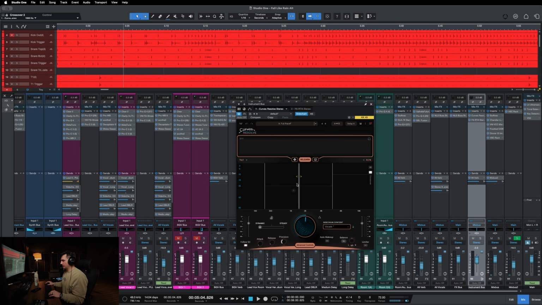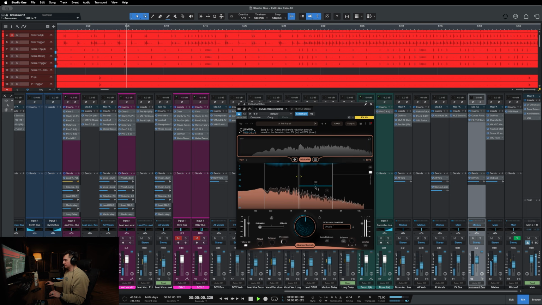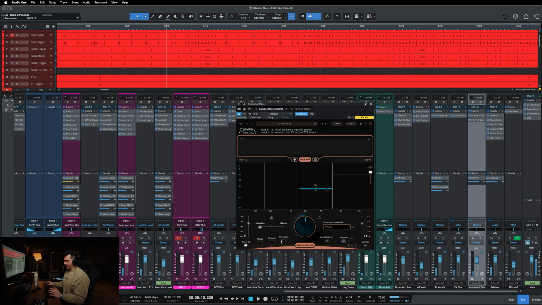On this area, say I actually want more clarity in this 2 to 5K range, or whatever this is, 2 to 6. We can come in here, hit play. Then you can bring it up or down if you want more. If you want more vocal in that area, you can pull this down, or if you don't want as much masking there, you pull it up. So super, super cool plugin.